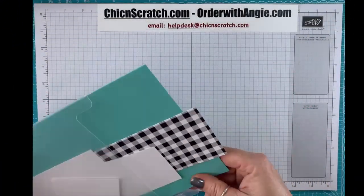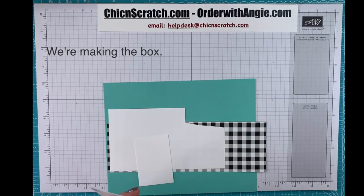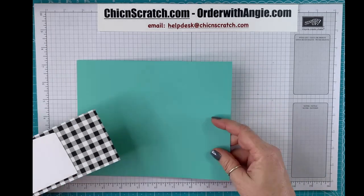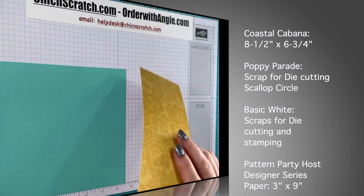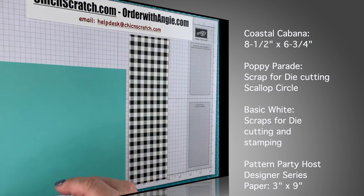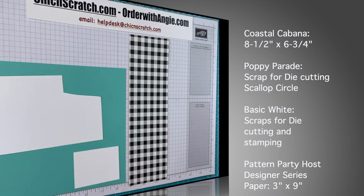Thanks a lot. So here's our supplies. Pretty simple, but it's very cute. We're using Coastal Cabana again. Did we use it last week? I think so. I don't know. Okay, and this measures 8.5 by 6.75. And then we have the Pattern Party host paper that measures 3 by 9. And then we have some scraps of basic white for stamping.